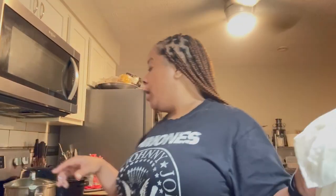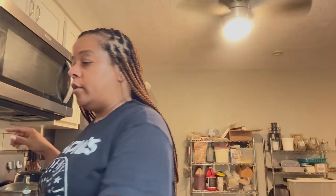I almost forgot to tell you guys that I'm also making corn on the cob that I also got from the farmer's market. So I'm about to prep that. Y'all saw me rinse the quinoa. So I'm waiting for the garlic to kind of do its thing in the pan with the avocado butter. So it's sauteing right now. Oh my gosh, I can't stand it.